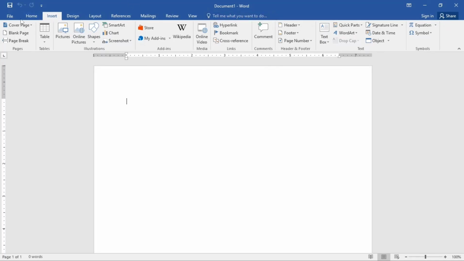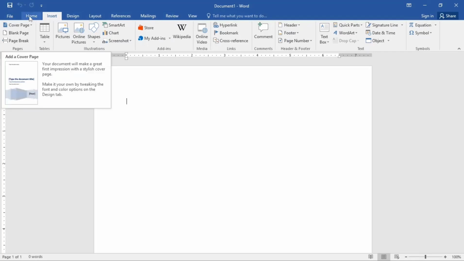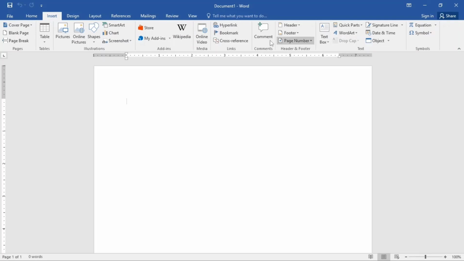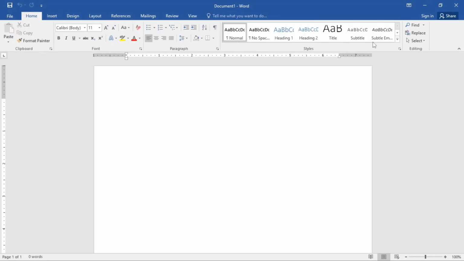Alright, so we said these are the tabs, just as we have the Home tab, the Insert tab, the Design, and the rest of that. In each tab we click, this area actually changes. What is this? This is what we call the ribbon. Each tab has its own ribbon. Just as when I click on the Home, the ribbon here changes. So each tab has its own ribbon.